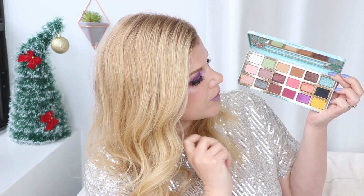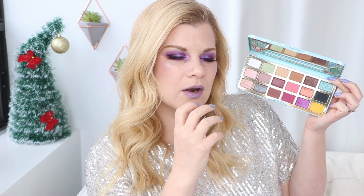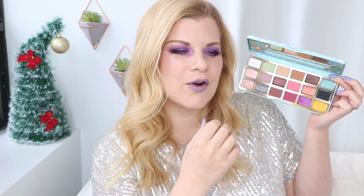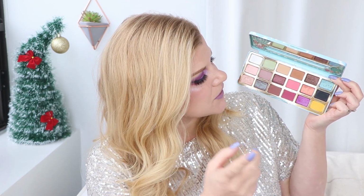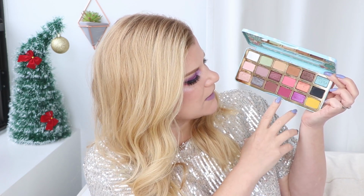Some of the shades that have surprised me the most have been Wet Kisses over here. It's a copper color, but it's got a lot of pink in it, and a lot of, I want to say, majestic reflect to it too. I put that on the lid and I was blown away at not only how smooth and pigmented it was, but just at how neat the color looked. And at the time, I believe I paired it with Daddy's Heart Me, which is a matte paler cranberry tone with a little bit more magenta pink in it.